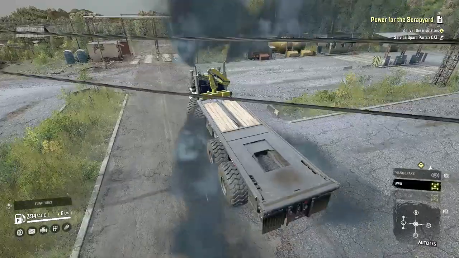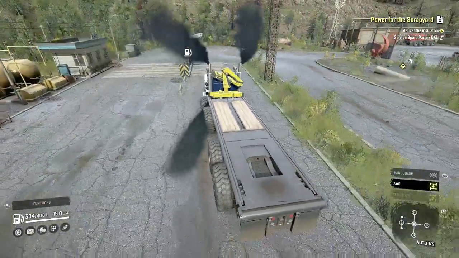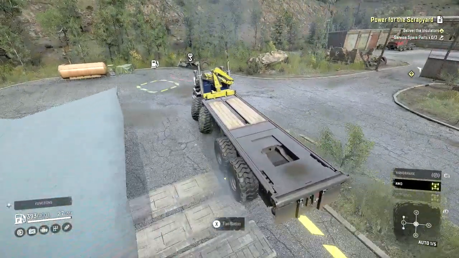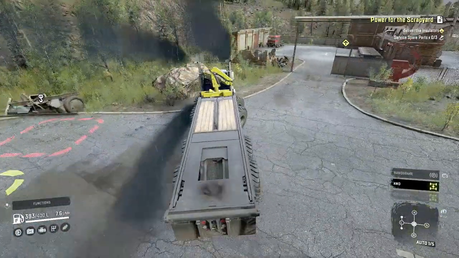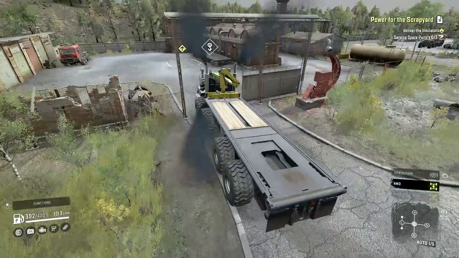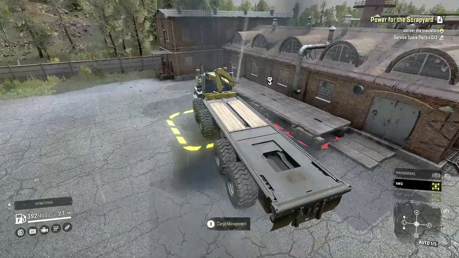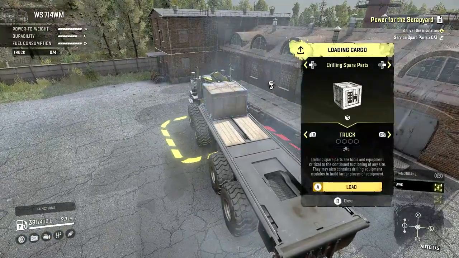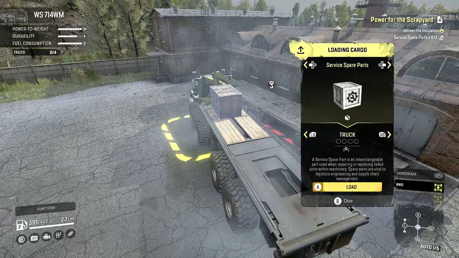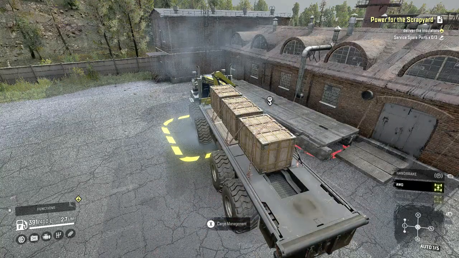Let's see, that's too hard to turn. I'll go around past the fuel station. That's where you pick up fuel or oil barrels. This is where I will get three spare parts. Service spare parts. There we go. Three.